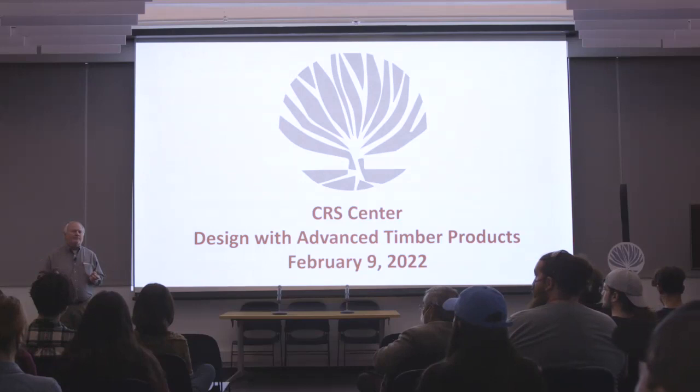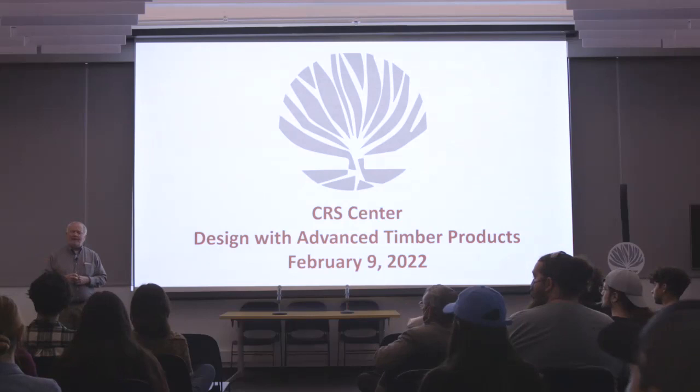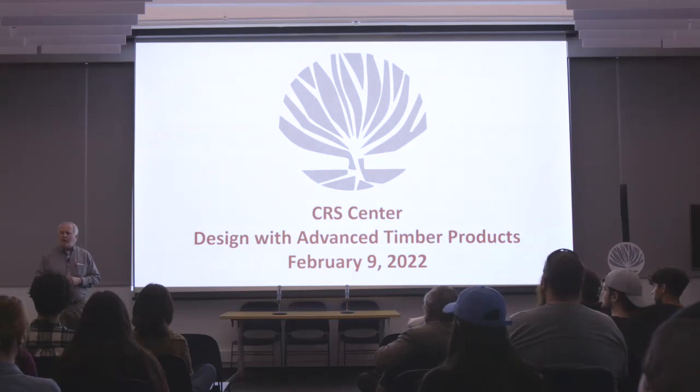So those guests, I'll run through their names now, but I'll introduce each of them as they come up to speak. There's Aaron Stottlemyer of the Texas Forest Service, and Mark Bartlett from WoodWorks, which is an industry group that's promoting this and other wood products. And Professor Tate, who you may know, one of our own faculty members who's been working with mass timber and building things with mass timber with students in the past year and more. So that's kind of the overview of this. Three great presentations. We'll have a panel afterwards.